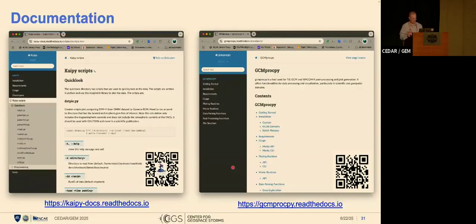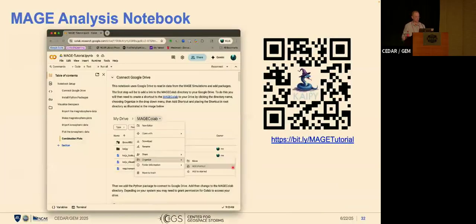All right. So now we come to the next piece of the example work, and that is our MAGE analysis notebook. We're running this on Google Colab. You should all be able to go to bit.ly/MAGEtutorial, capital MAGE, capital T tutorial, and that should bring up a Google Colab notebook for you. You can also just scan the QR code. I wanted to use the short bit.ly link too, because some of you don't have cameras on your laptops.